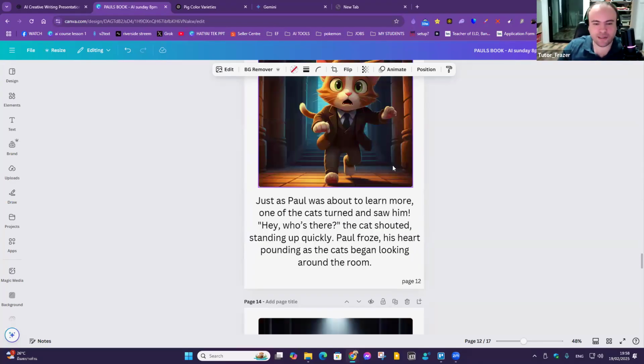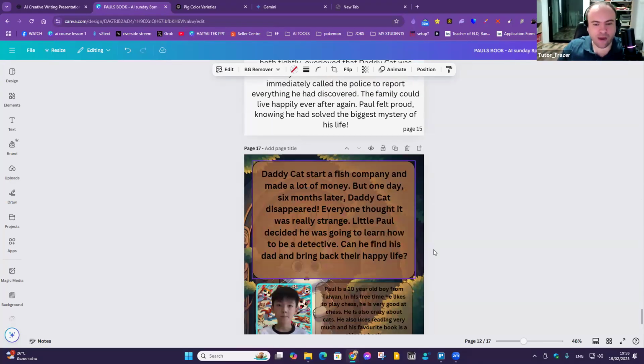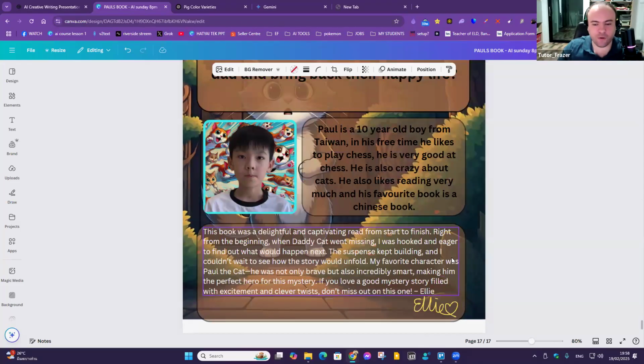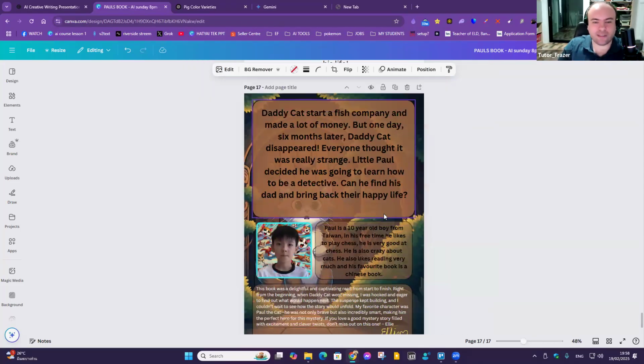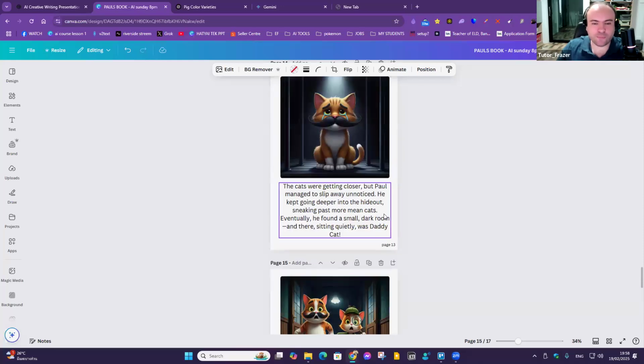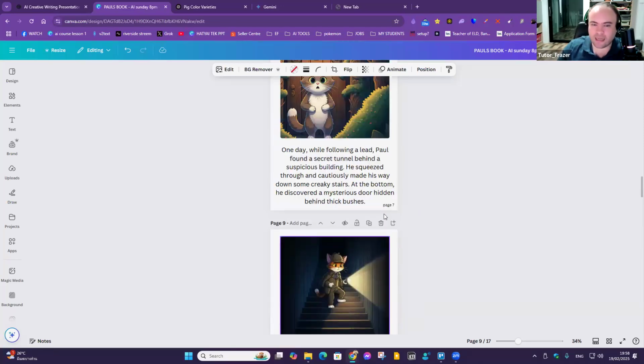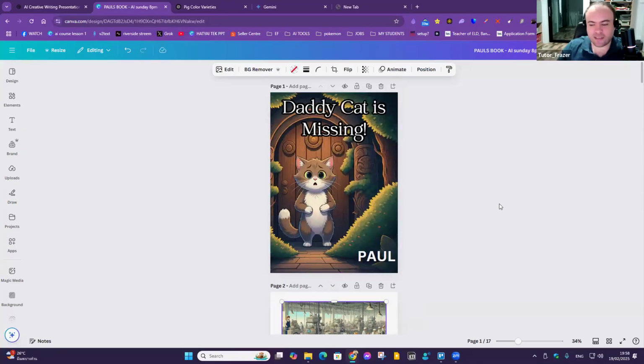So in this case, Ellie read his book and wrote him a review, which went on the back of Paul's book. So this is a really great exercise you can do. And it's not something you would do in one class. It's something you would probably set as a class project over 5, 6, 8 weeks, where you break it down into little small parts.